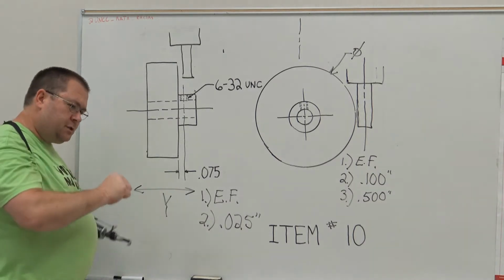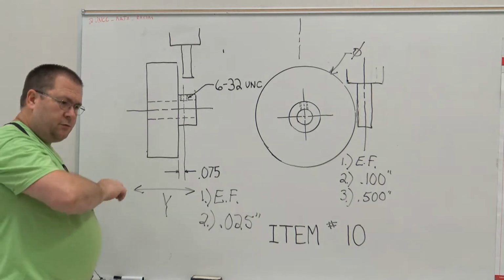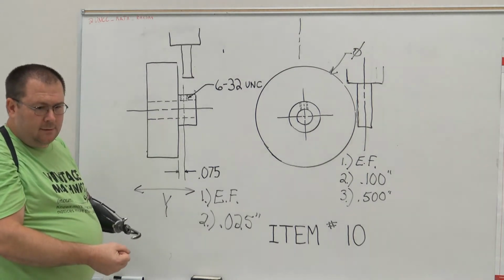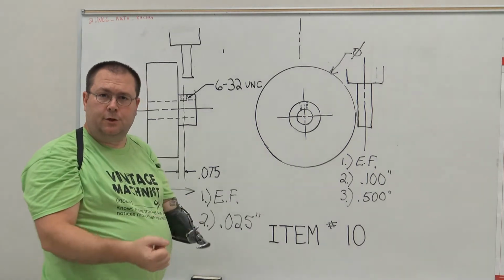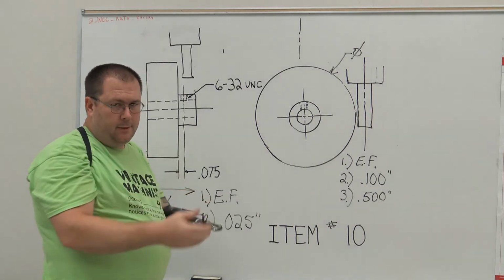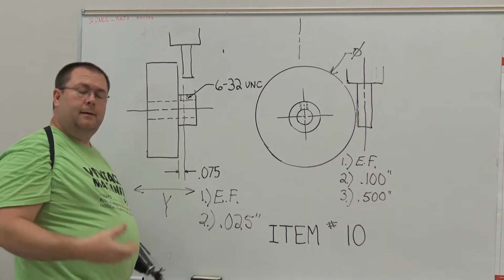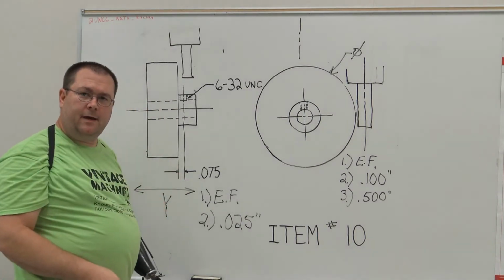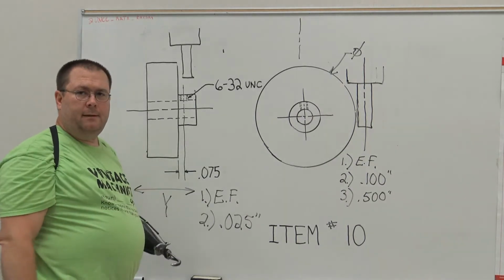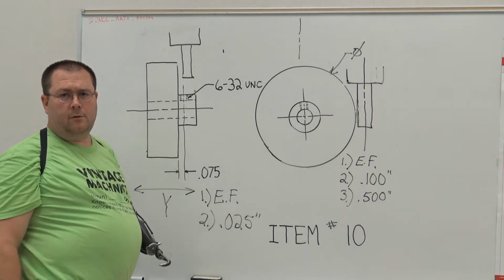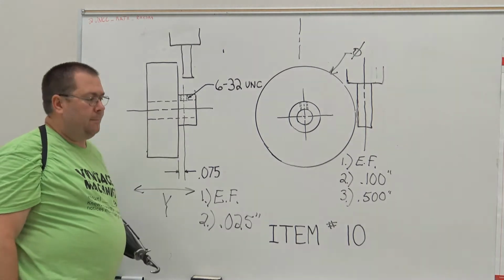Okay? So if I change directions of the hand wheel, all I do is change from counterclockwise to clockwise. That slop has a certain tolerance to it, or a certain amount of gap, that we have to compensate for. So I have to come back plenty and then come back into 75 thousandths. It adds another step, and adds a possibility that you're going to run into an error in the component, okay? And neither one of those things do we want to happen.